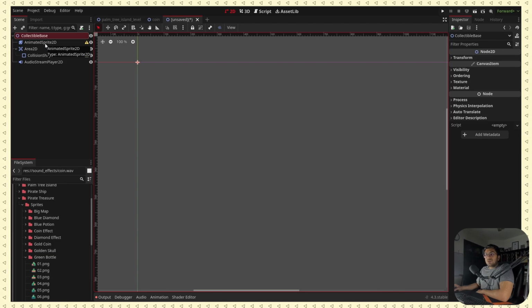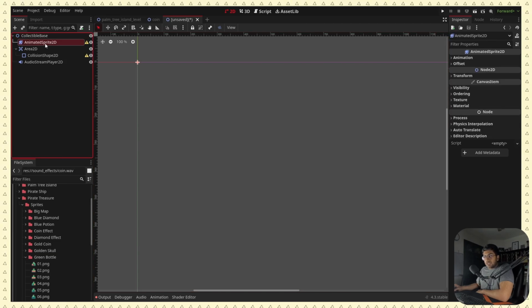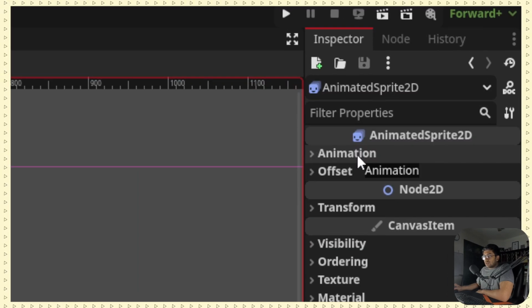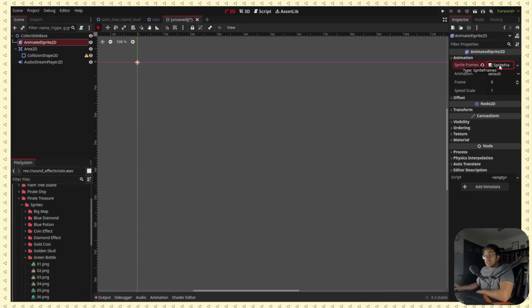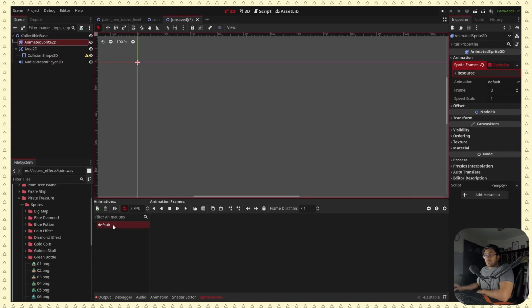Now I'll go into this animated sprite 2D, and I'll go to the right, go here, animation, sprite frames, new sprite frames, zoom out, click on the sprite frames, and now what I want is to have the same animations, the spin and the effect. Every other item here is following the same pattern. So I'll rename this to spin.